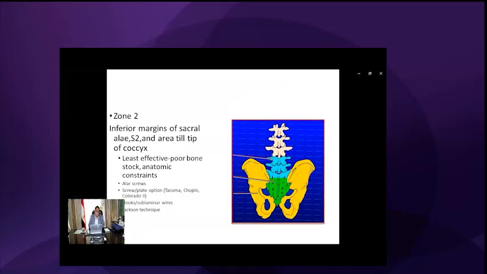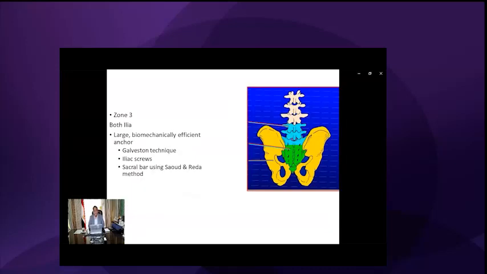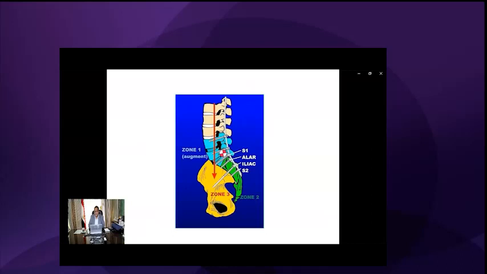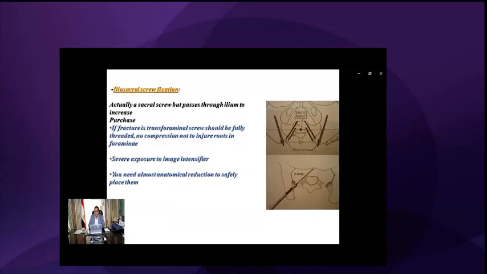The method of fixation that are used are the iliosacral screws. The iliosacral screw is a sacral screw that starts in the part of the ilium which is buttressing the back of the sacrum, then passes in this anatomical void between the sacrum and the ilium. So it passes in two cortices of the ilium, then in this void, and then through the sacrum.